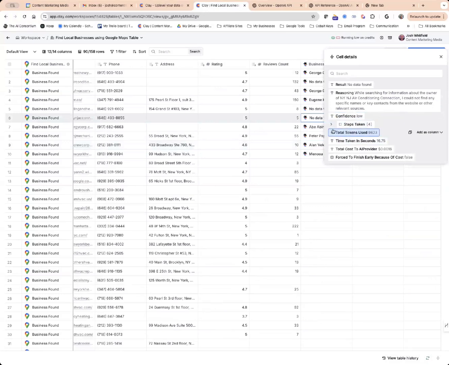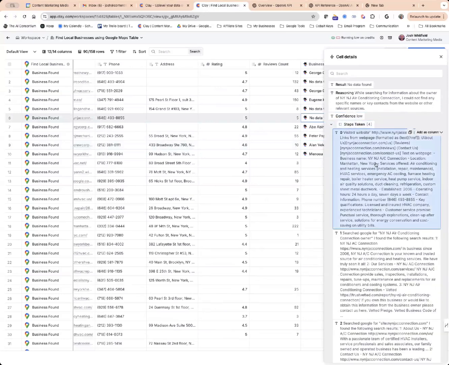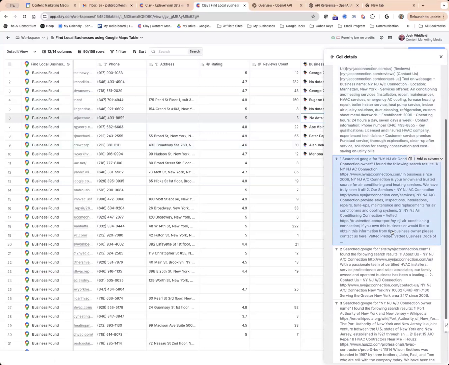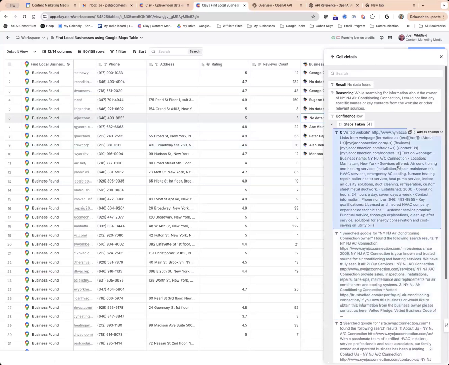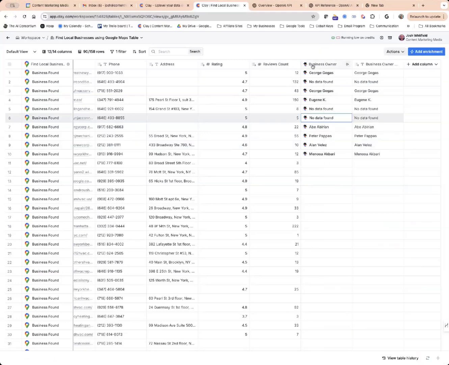Here's the other thing: it's super conservative. So you can change the prompting up and get it to not be so conservative, because it's finding a lot of good information. It's probably just not 100% sure, so it doesn't want to tell you. You can prompt it, like, if you're moderately sure, go ahead and give me the output, and it'll give you a lot of these.